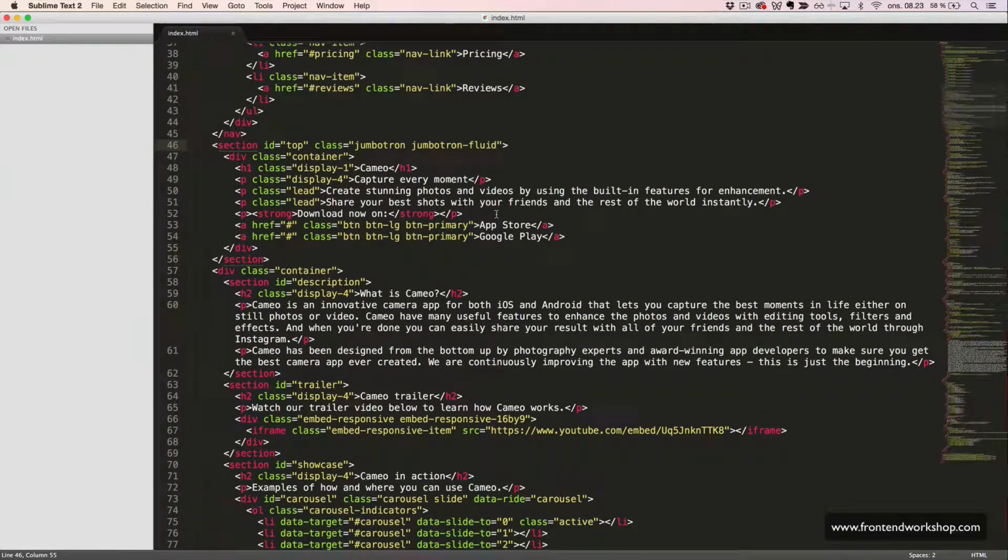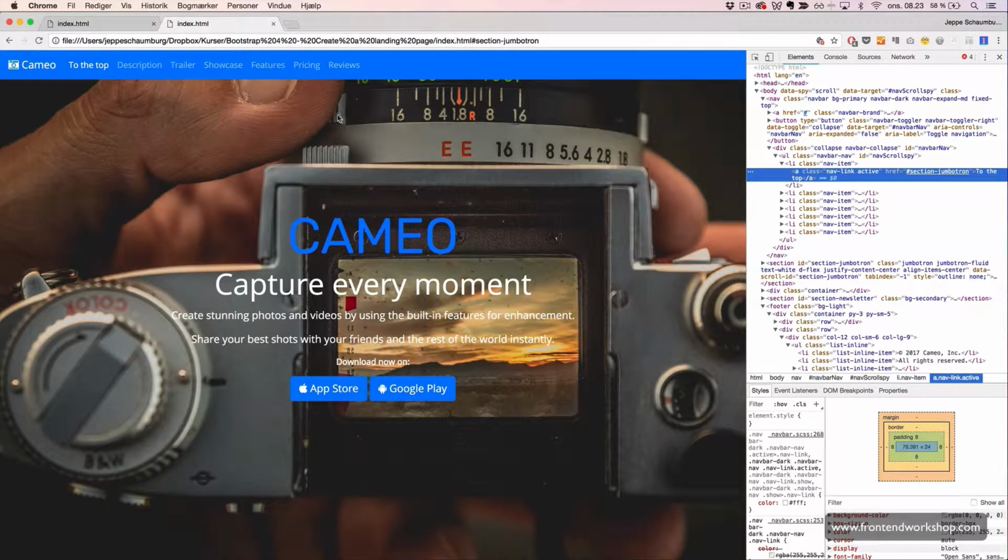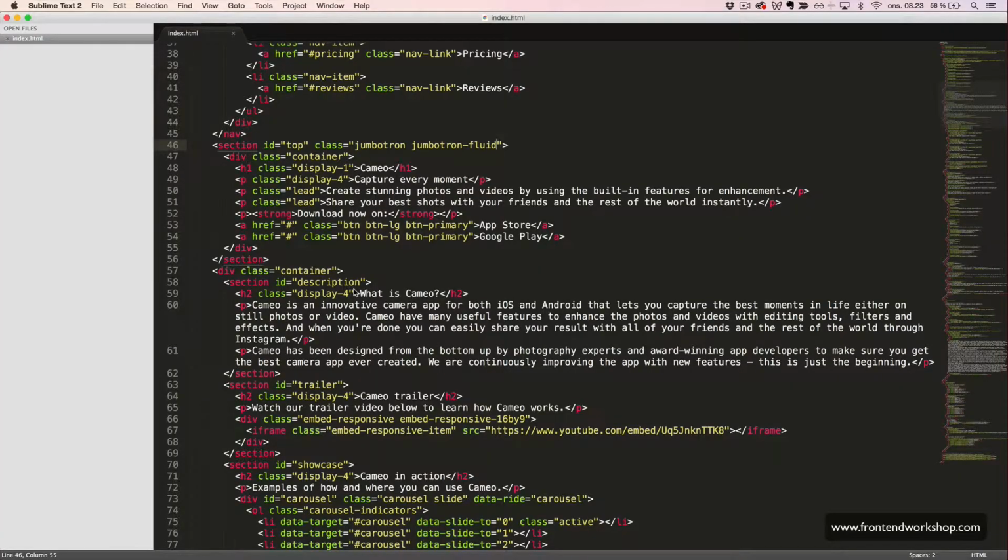If we go to the browser again, we see that we want to make the text white and center the content as well. So to do that, we'll add the class text-white and then turn this into flexbox with d-flex and justify-content-center and align-items-center.